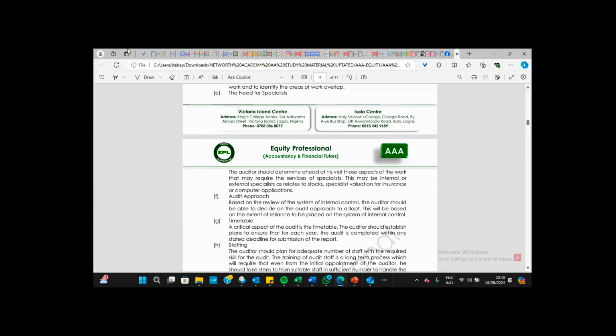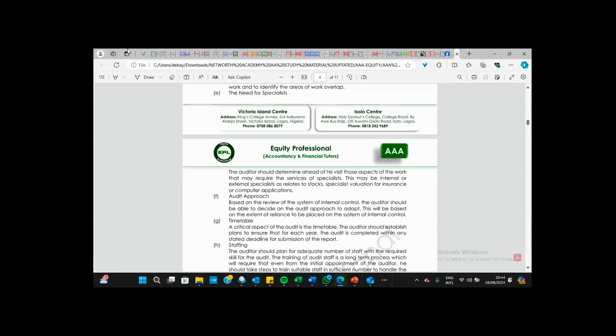Ask any auditor how many blocks you need to complete a building, let's say a three-bedroom flat. An auditor can never know, because that is not part of our training. But ask a quantity surveyor how many blocks you need to build a four-bedroom flat, and the quantity surveyor will tell you the exact amount of blocks that you need. The person will be perfect, because that is what they have been trained to do.